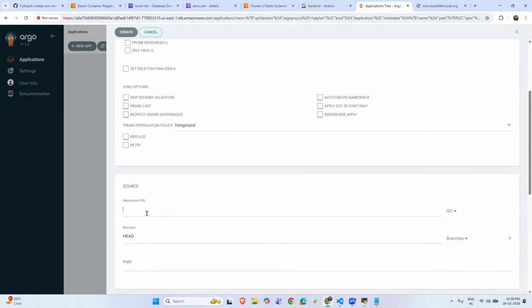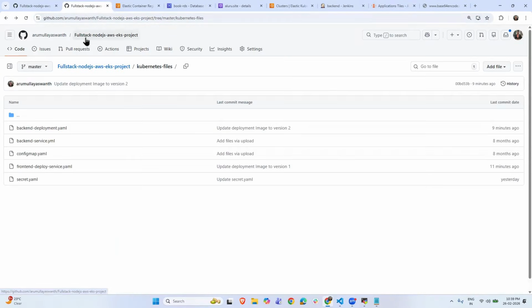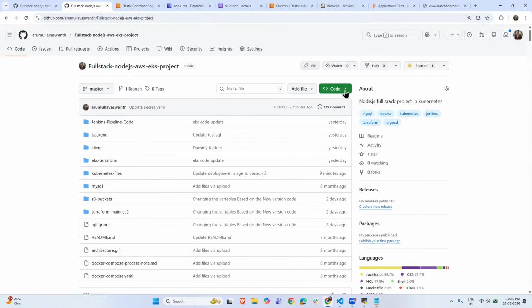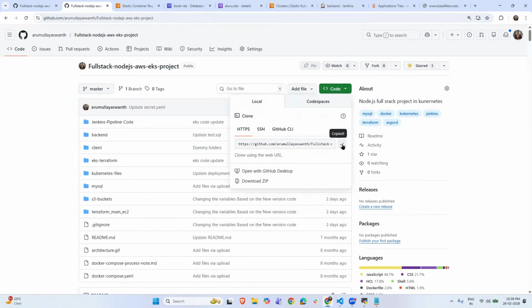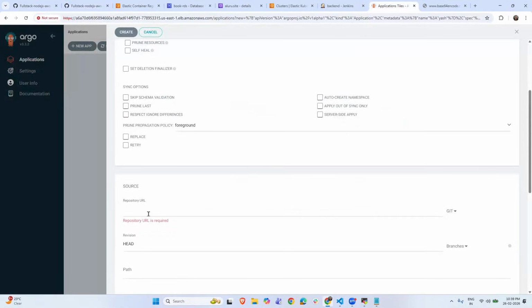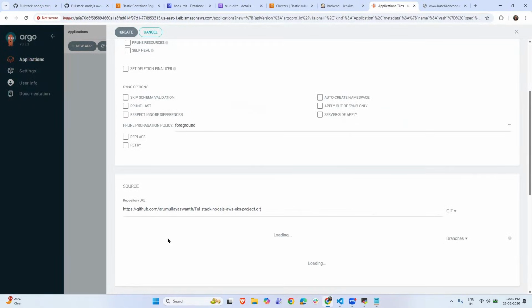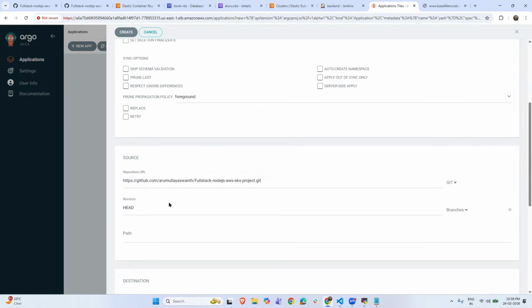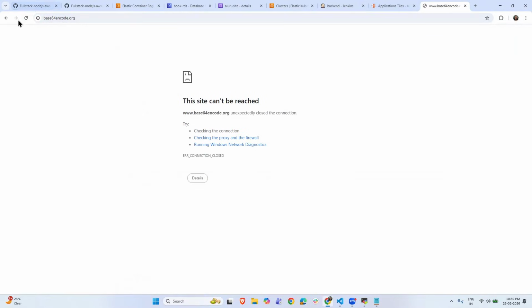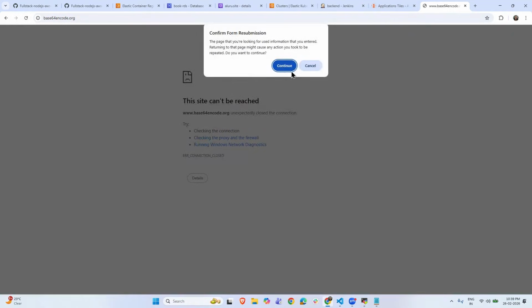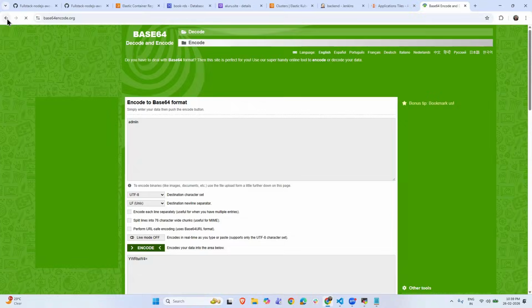Here you need to give your GitHub repository name. Copy. That's done. It's loading too much. Wait.